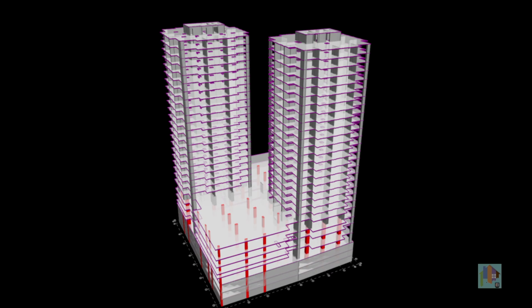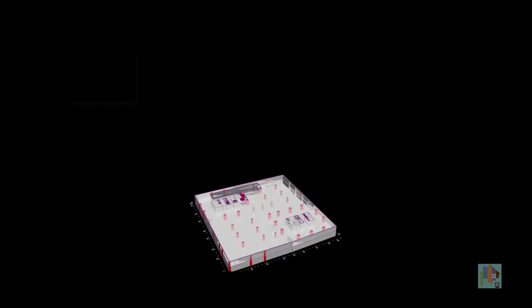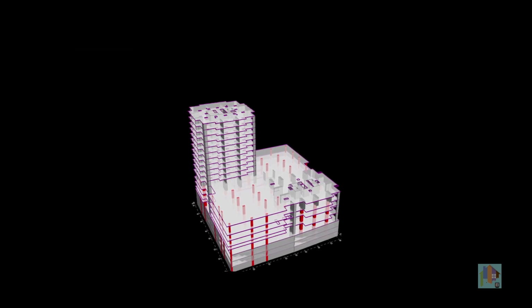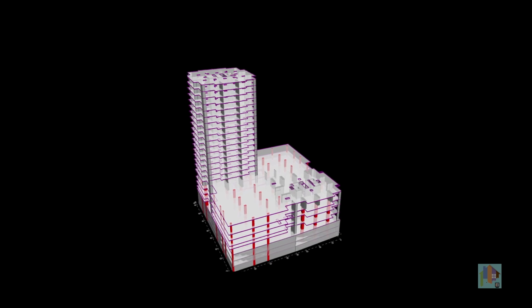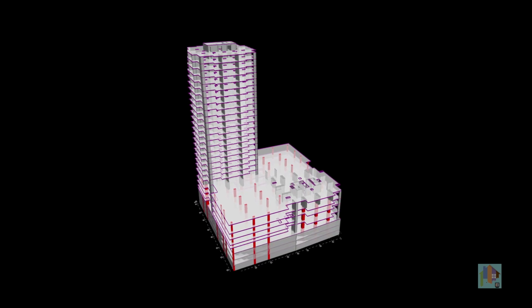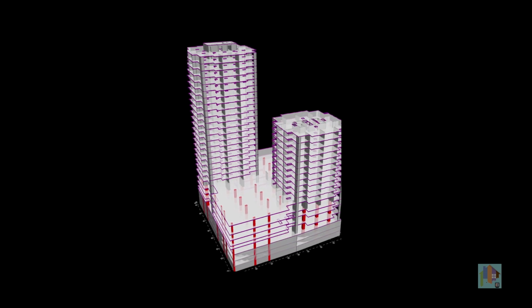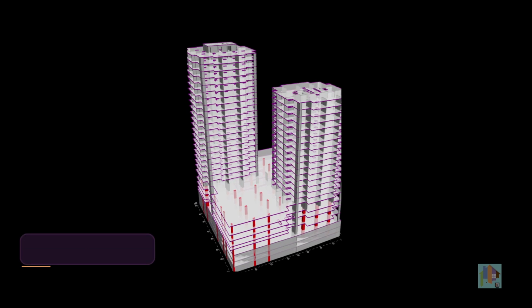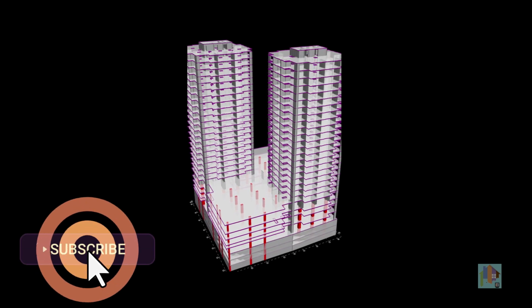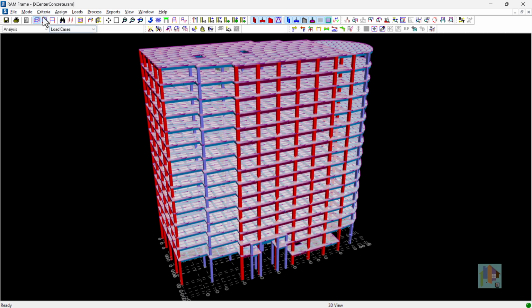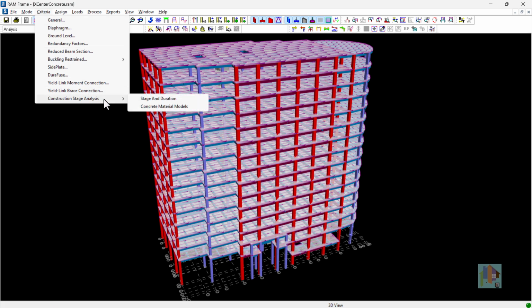For example, consider this multi-tower building with podium level for commercial usage. For any building project, all portions of the structure are not constructed at the same time and at the same pace. Some portion is constructed first, then construction work starts at a different part. There might be some temporary structures or loads as well. This whole phase of construction with differential load application is considered during a construction stage analysis. RAM Structural can perform construction stage analysis with proper input.